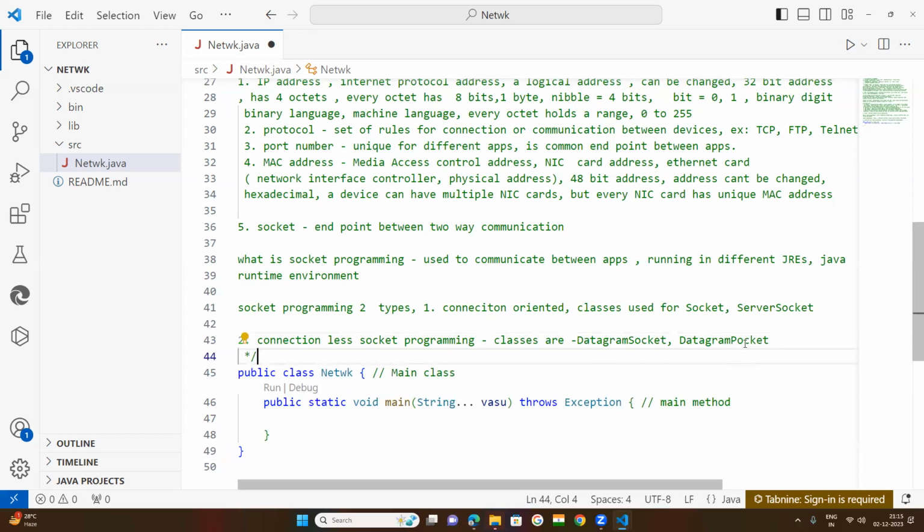Not pocket, packet: DatagramPacket, DatagramSocket.